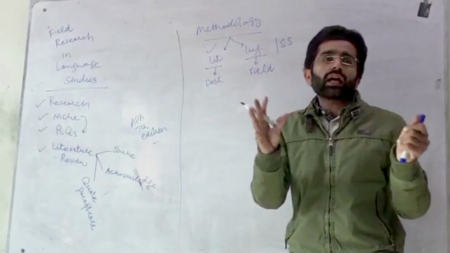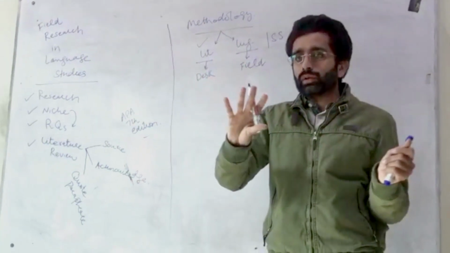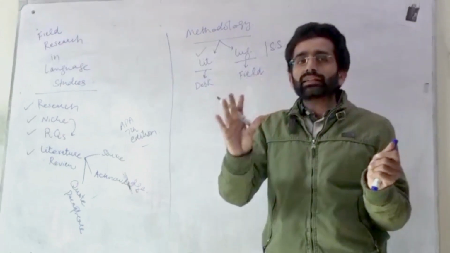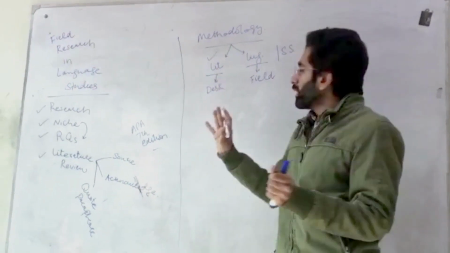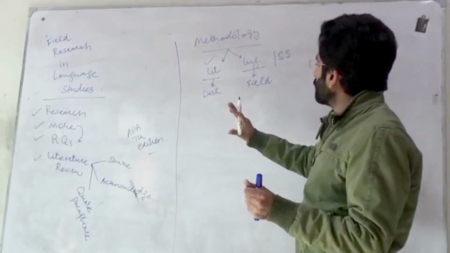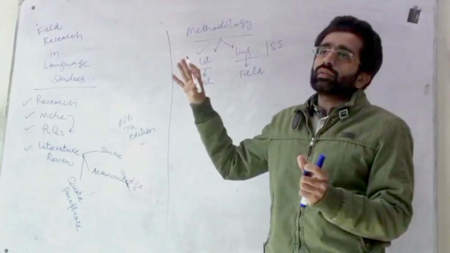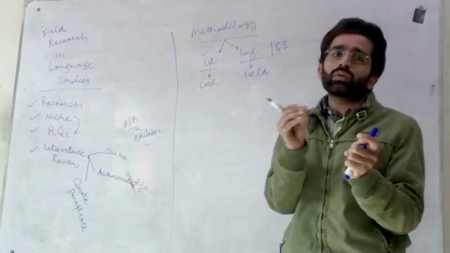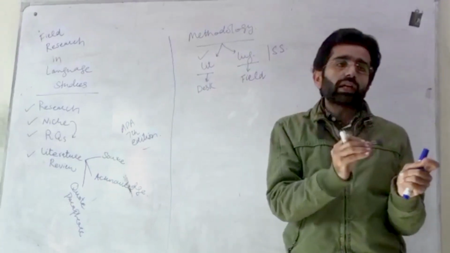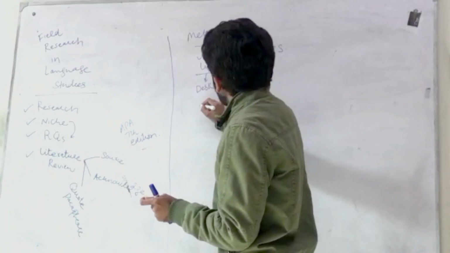Okay? So the crux or simplified version, although the majority of you will be doing desk research, literary analysis, isms and all. But since you have studied linguistics and language studies, I believe a quick overview or an abridged version of how to do field research is important. So the very first element is population.